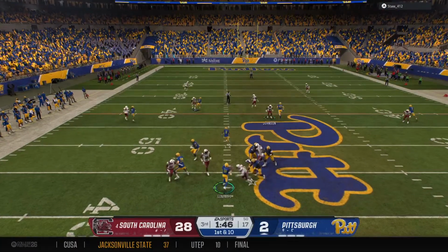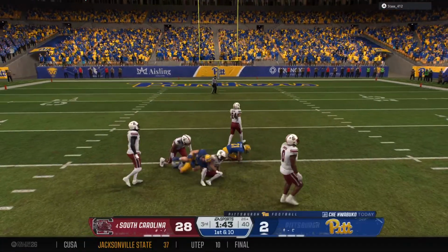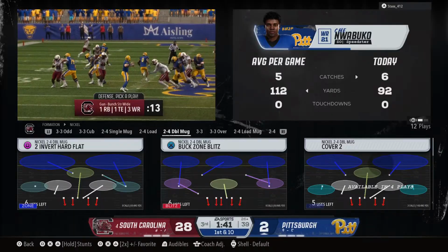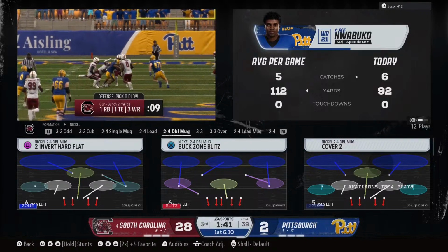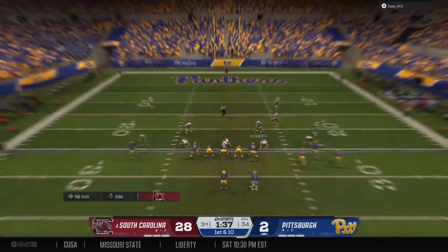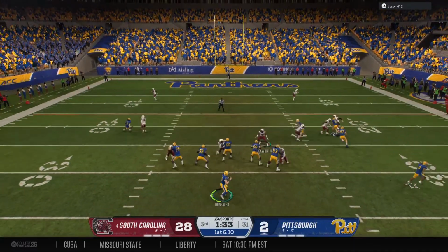Looking to throw on first down. Blasted as he lets it go. Makes the grab. And this defense was flailing as he weaved his way and got down to the 26. I know the offense is down by a lot here in the second half. You just need one big play, though, to spark the offense, get the confidence going, and they may have found it right there in that completion. Good throw, good catch. Now we got to keep it going.